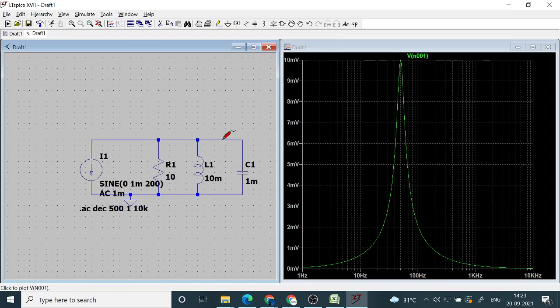What you can see is that we are injecting some current into this parallel node, and the voltage is maximum at a particular frequency, and it reduces for low frequency and it reduces for high frequency. So what is a simple reason we can give for it? We have R, L and C in parallel.